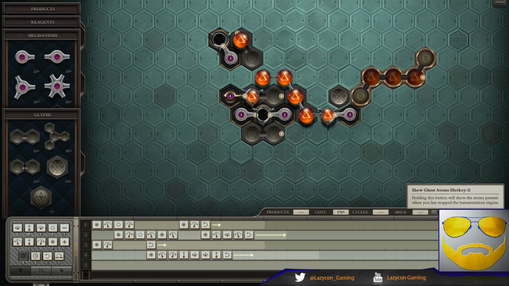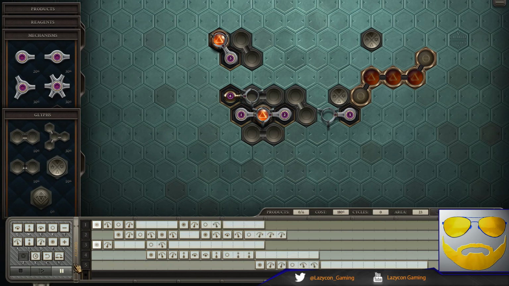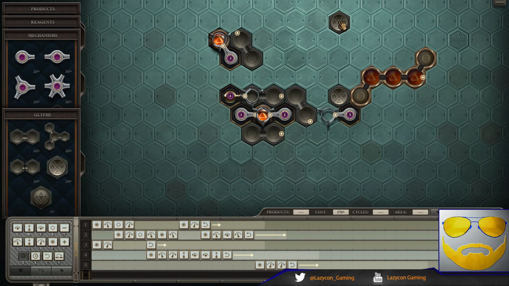See, so that will be swinging out here. Now let's try this. This will go. Grab, rotate, rotate, cancel. Alright, so it didn't quite make it. There it is. So there we go.